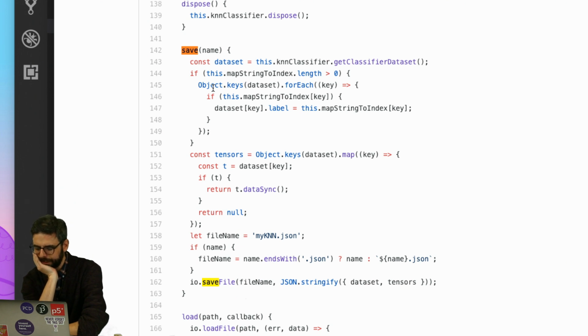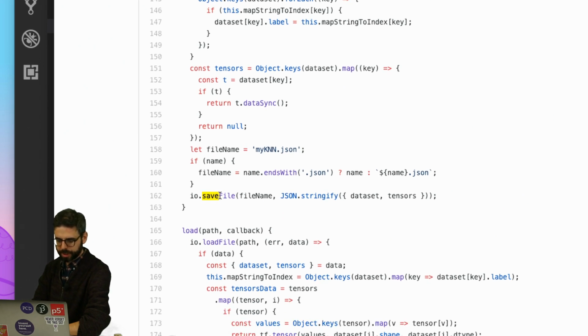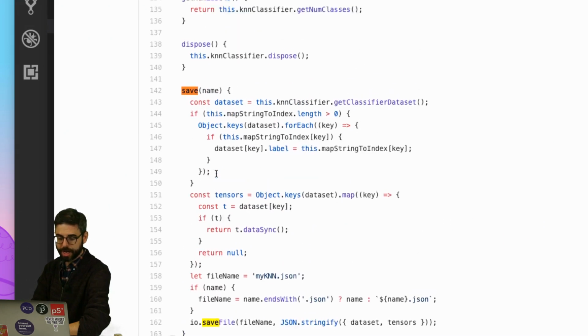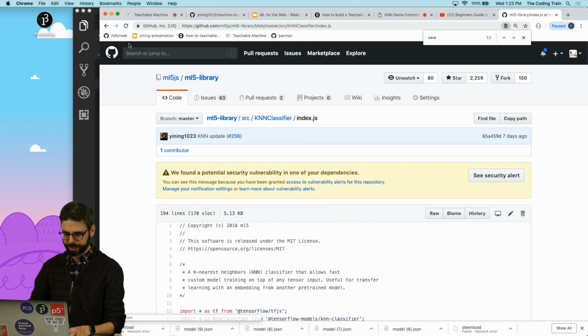It's mapping it with the labels. Data sync. An IO save file. Oh, the IO is an ml5 utility, so the bug could be in there.